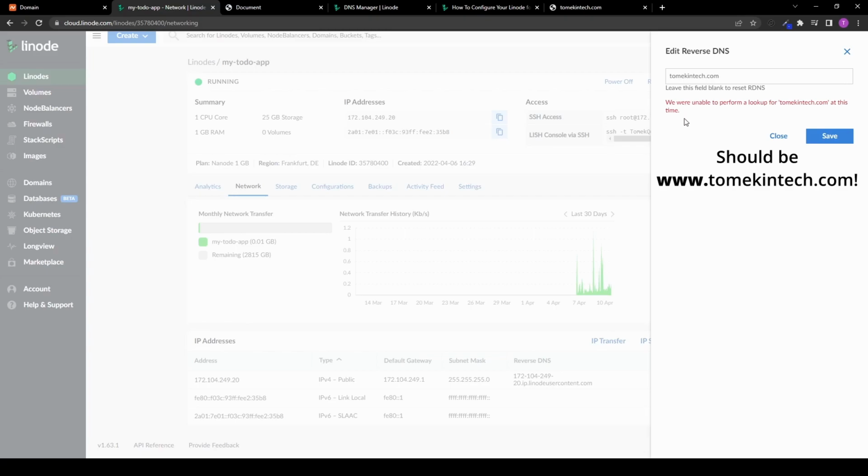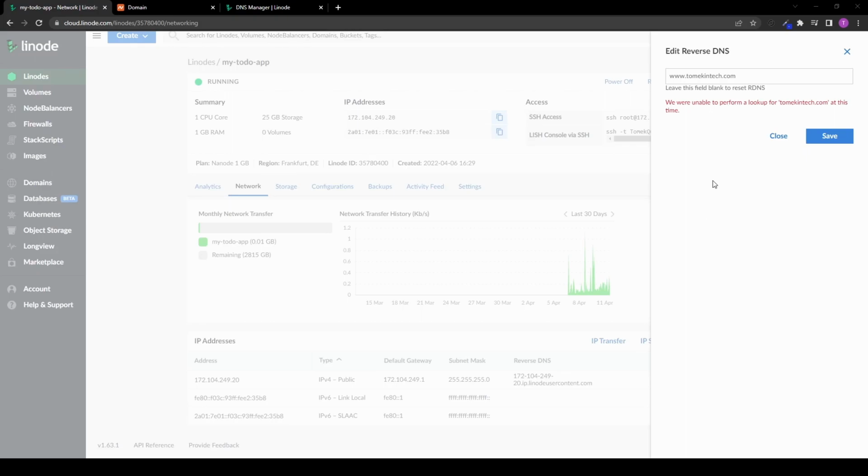And the cause of this error is that the changes that we just did to the name servers and to the DNS did not yet take effect. They may take, let's say, up to 24 hours. But nevertheless, as a result of us getting this error, I'll now pause the video. And you probably also have to now pause the video. And I'll come back to you when this error will be gone.